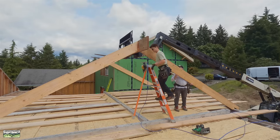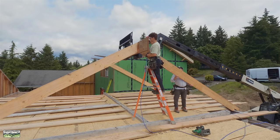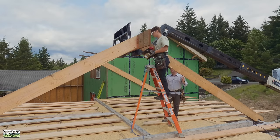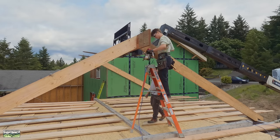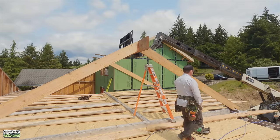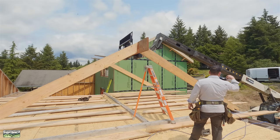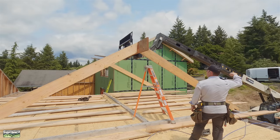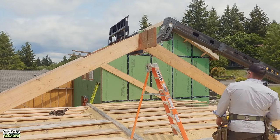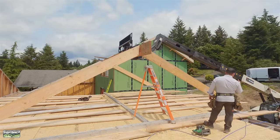We've got the rafter that Noah just helped me set. We're going back from the gable end — the edge of that LVL aligns with the gable. It was just easier for me to go one rafter back. Noah's going to put a couple of nails in this while I hold it, and then we're going to eyeball it at the plates and make whatever adjustments we need. We do want the ridge level. So this is the basic process for getting the ridge set — once it's set, we'll go in the middle.